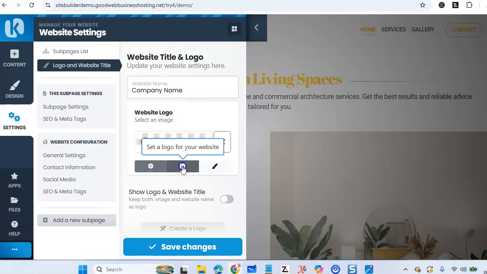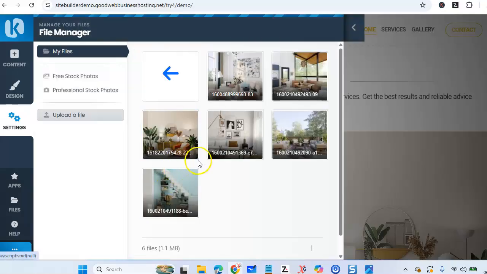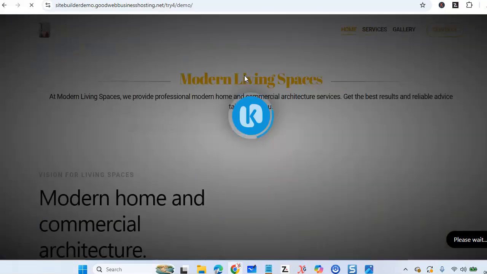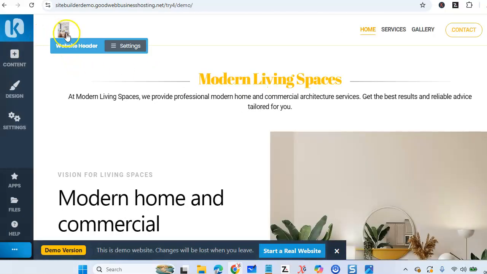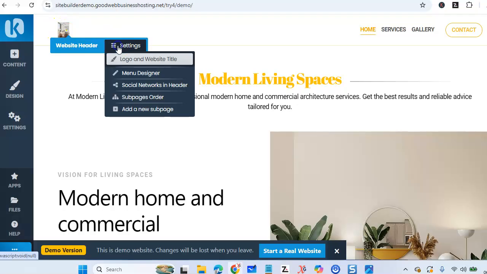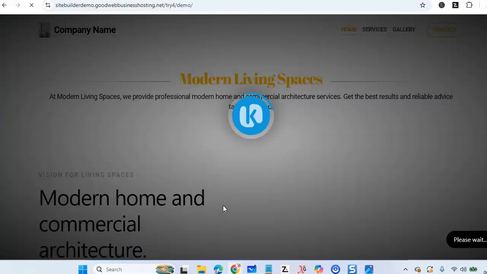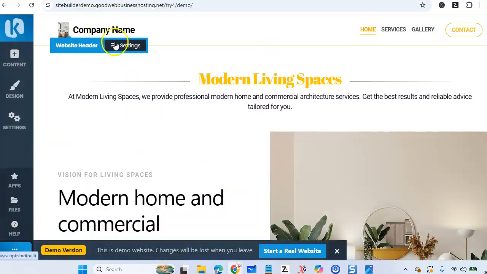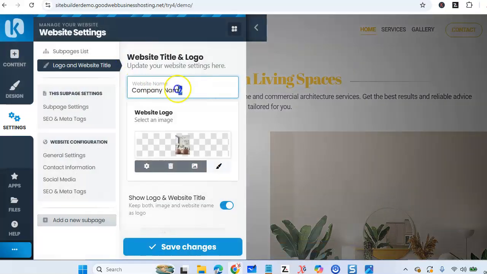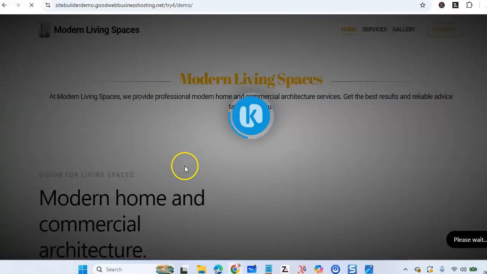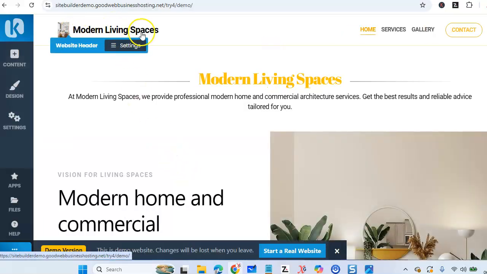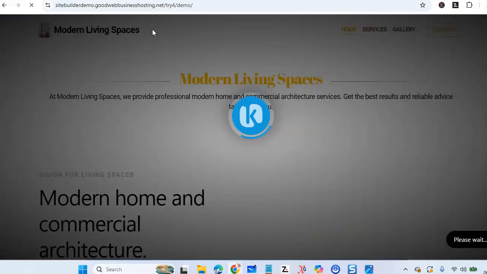So let's just say in this example we want to change that. Let's change it for, say, this one here. And as you can see, it's added it up there for you. But obviously you would want a better image than that. But this is only giving you examples of what you can do. And then also, if we want to add the company name, we just switch that on and then go back in again. And then what we can do, we can change that to the name, save changes, and there you go, that's added the actual header name.